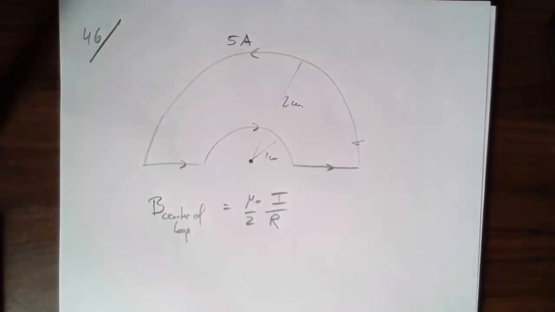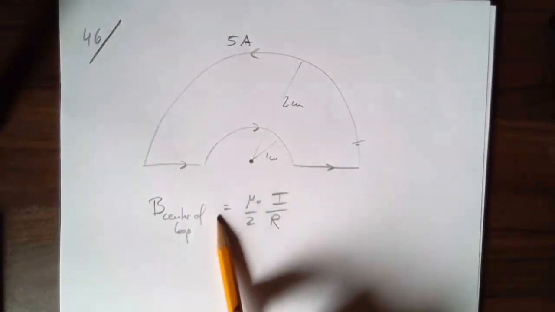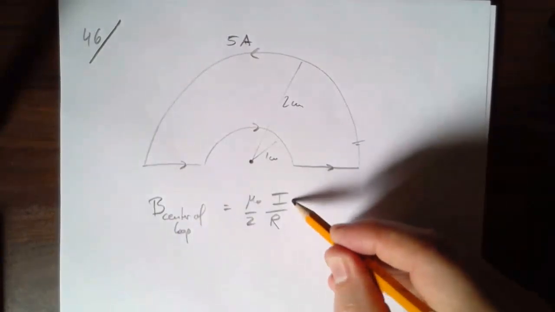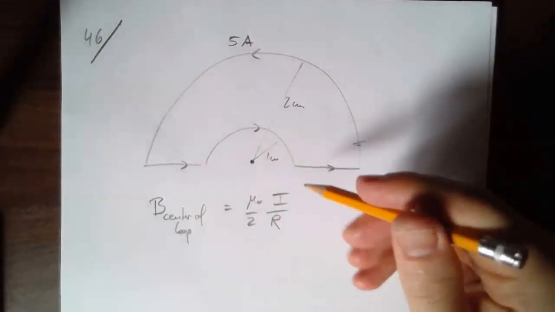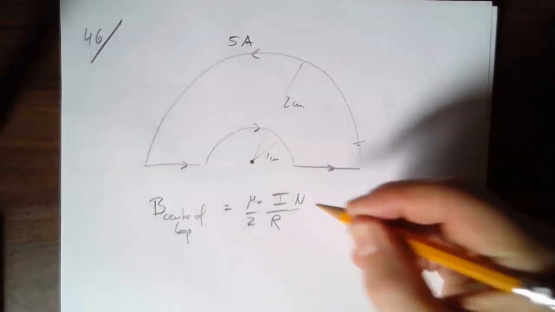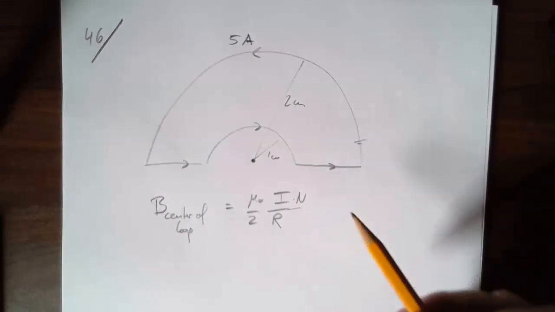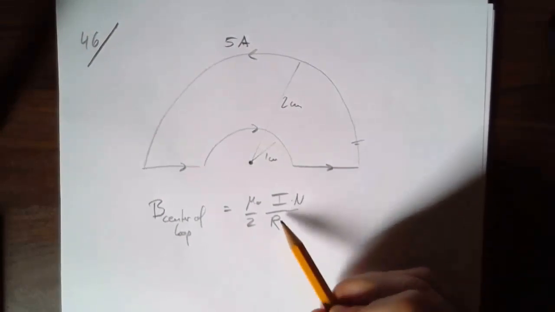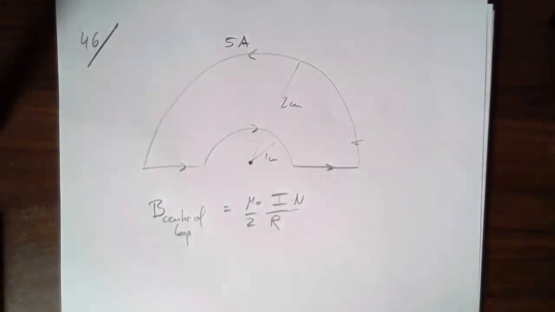The one thing we're going to need in terms of math is that the magnetic field at the center of a loop is given by this expression. Sometimes you see that like N at the top. That is if you've got multiple windings. Actually, let me put an N in the top here, right? If you've got multiple windings, we call it a coil. But in just one loop, that's just one, so that's why I didn't write it at first. So R here is the radius of the loop. But this is not a circular loop, is it now? Well, it's going to be fine. We're going to use that, and let's make sense of this setup here.